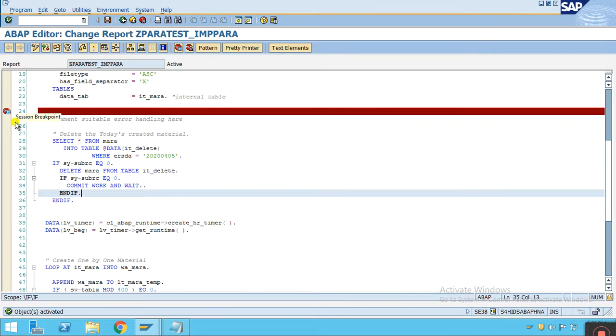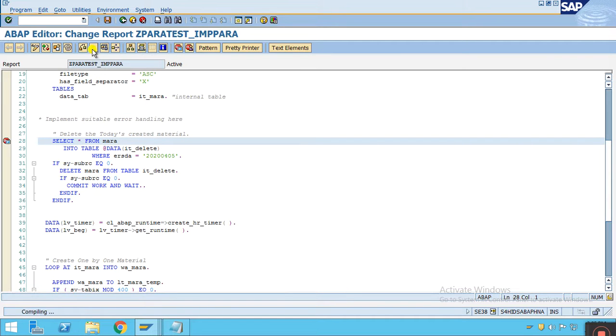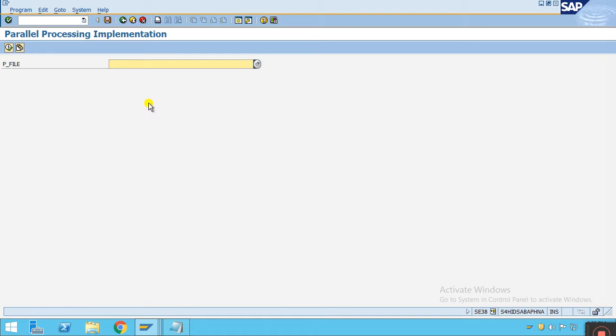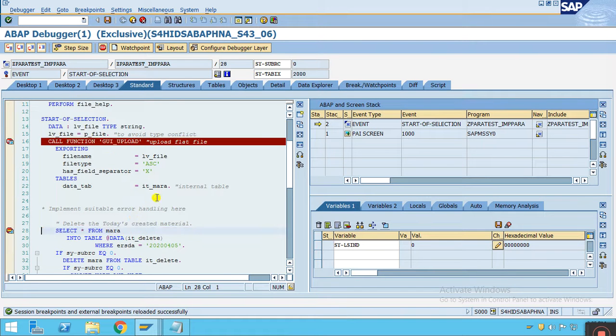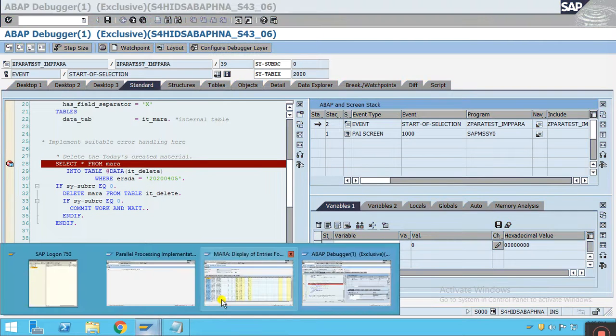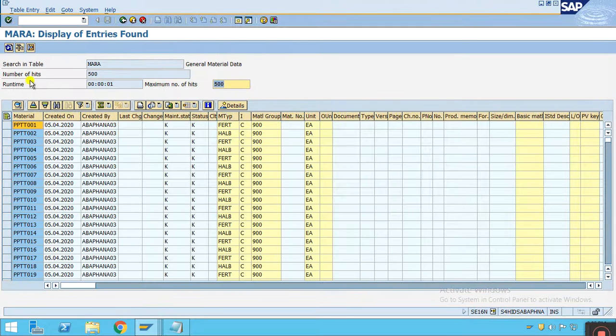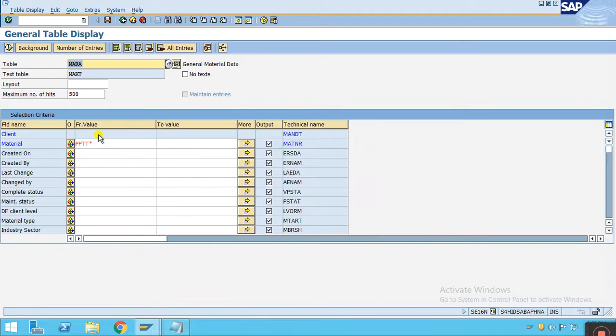Okay, come over here and run it. We have to give this one. Okay, it will upload into it underscore mara. Come over here, come over here, and this time commit and work. This time it would have been deleted everything, right? There should not be anything. If I'm going to refresh over here, nothing is there. It's fine. That means number of 0, it's 0.